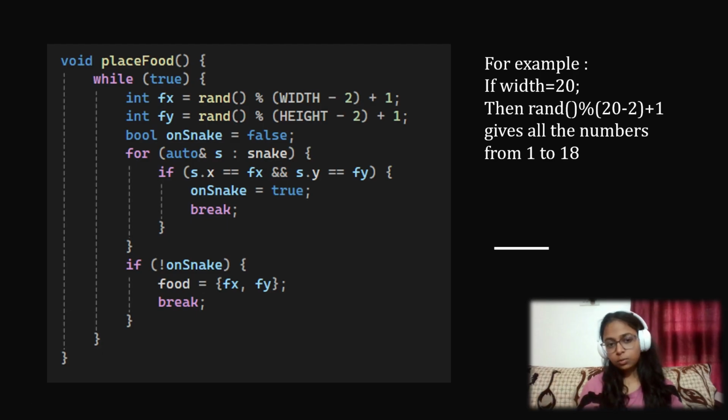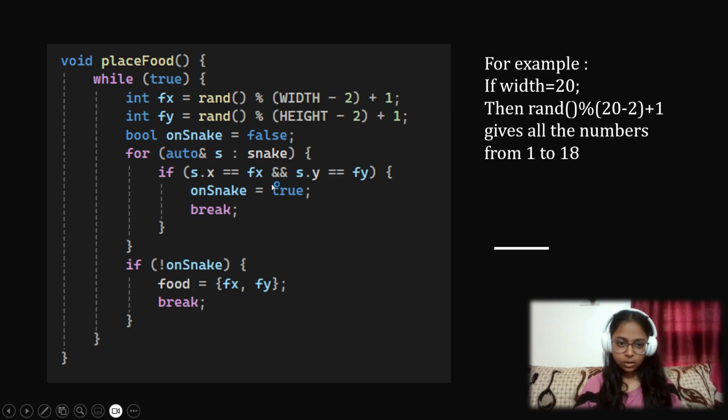Now for a double-ended queue, like for any data type defined by struct, we can call its members by using the dot operator. Like in the struct point, we have defined int x and int y. So s dot x will basically give you the x coordinate of any element s in the snake.